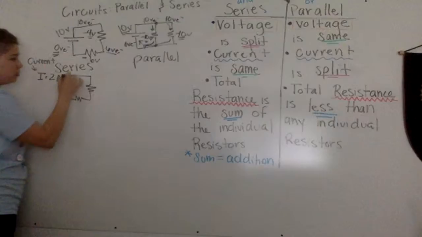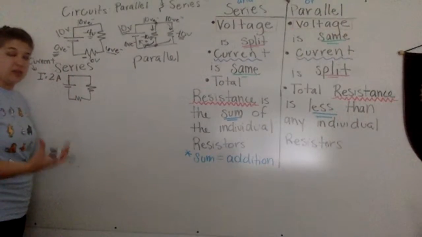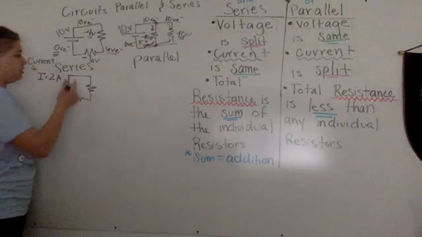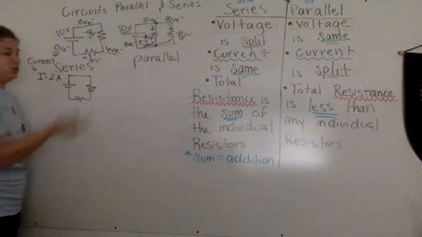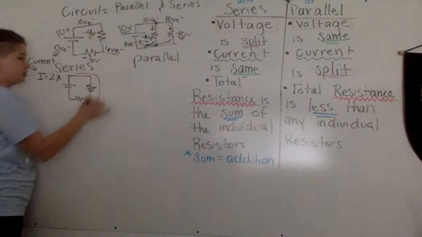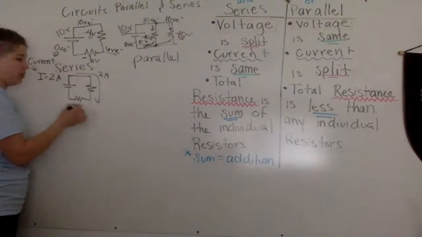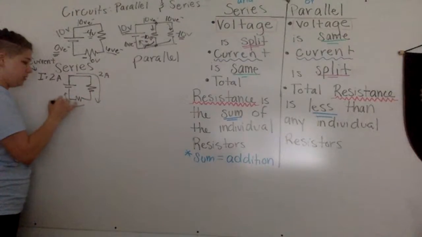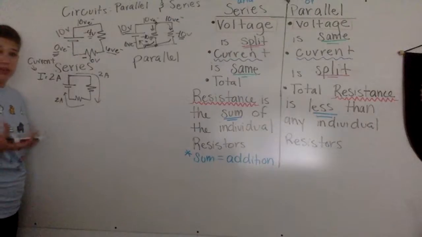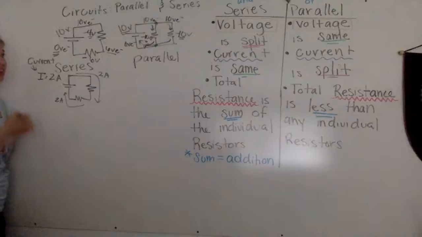2 amps is a measure of how many electrons are flowing through at a particular time. So we could say that's 2 electrons per second. That's not actually what 2 amps means, but we'll be non-rigorous. So if 2 amps of electrons leave home, 2 amps of electrons return home. So you're going to have the same current throughout the entire time.